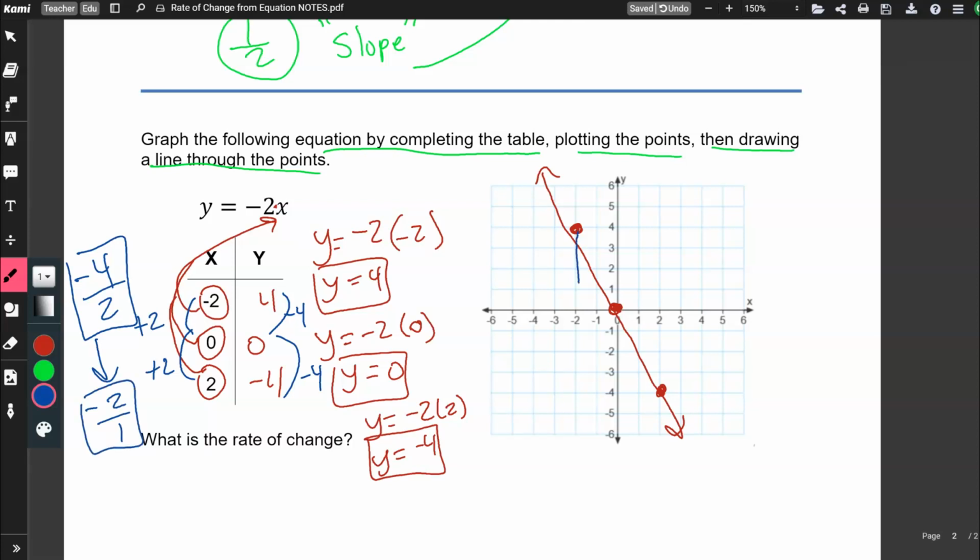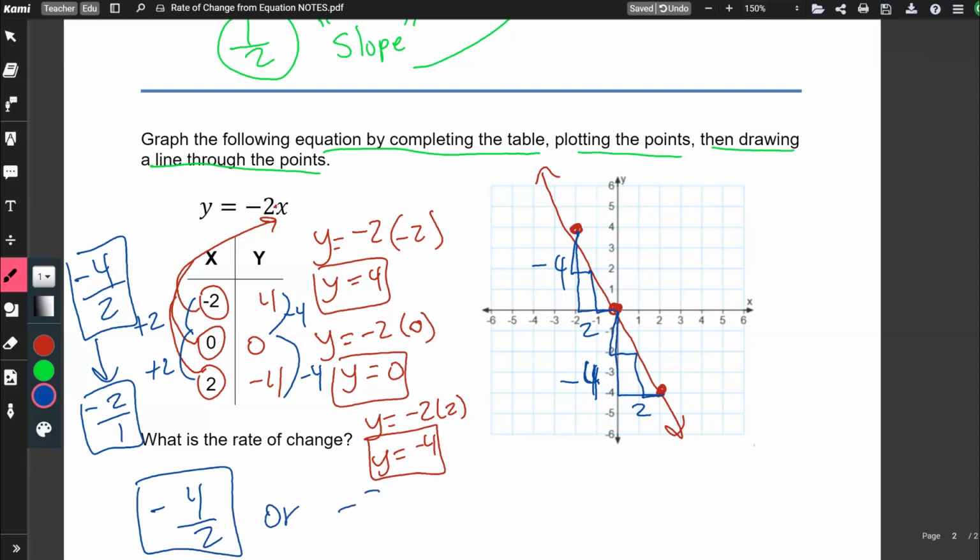And I can also see that when I calculate looking at my graph, right? I see a change of going down 4 and over 2 to the right. Or in this case, down 2 over 1, right? I can split it up that way. Down 2 over 1, down 2 over 1. All right? So my rate of change, I could say two different ways. I could say a negative 4 over 2, or if I want to simplify that, I could say negative 2 over 1. These two have the same value. They're both negative examples, which makes sense because of the direction this graph is going, okay?